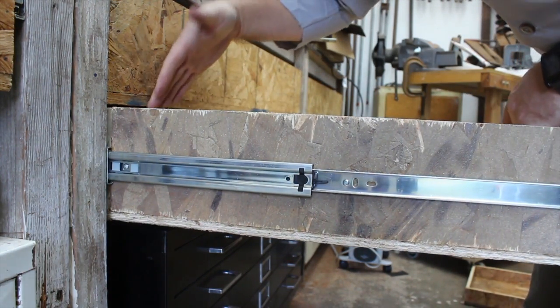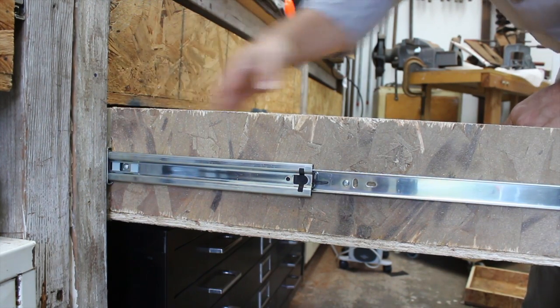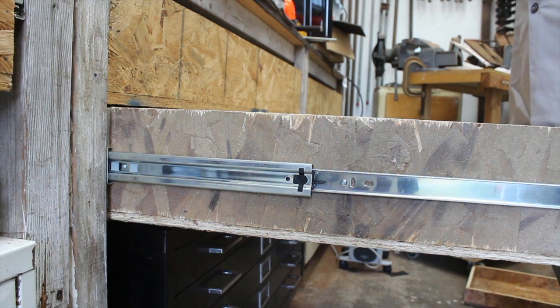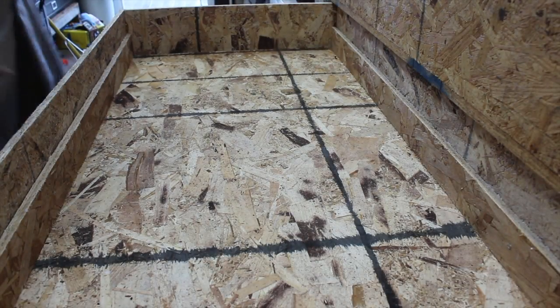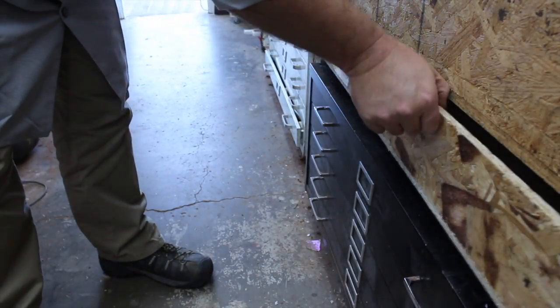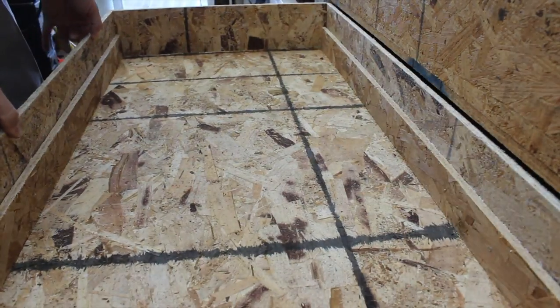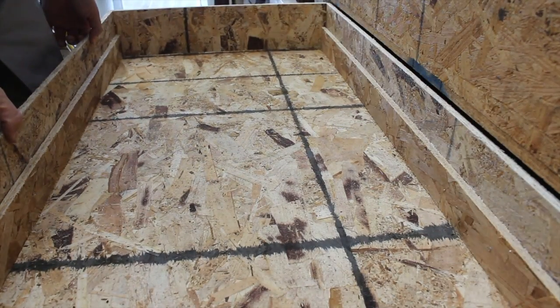So you can see that, right? That's where the whole box is fully exposed. Let me reset the camera and I'll show you how I'm going to use this to put everything away. Okay, so here we are. As you can see, the drawer is fully out, and it's easy to move in and out. It doesn't bind in any way.